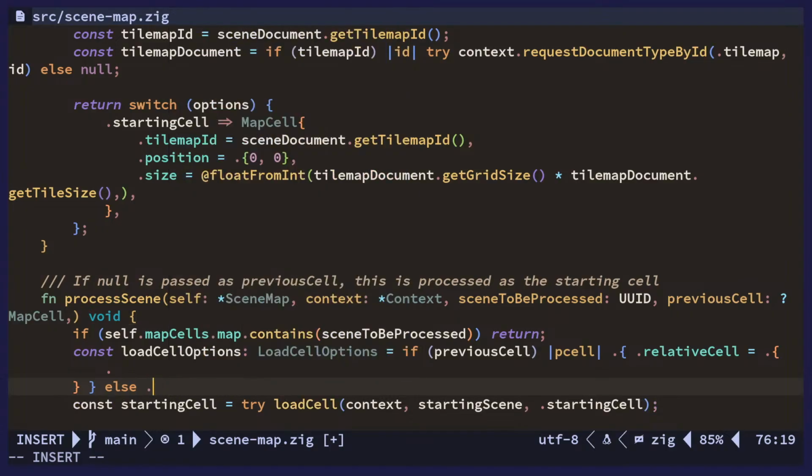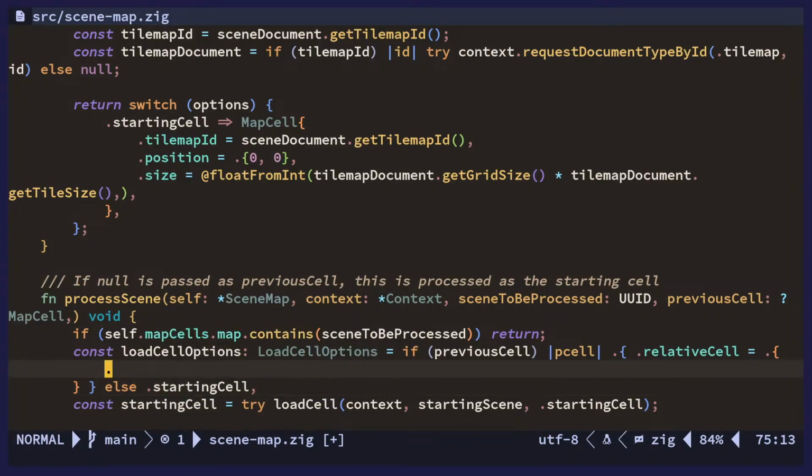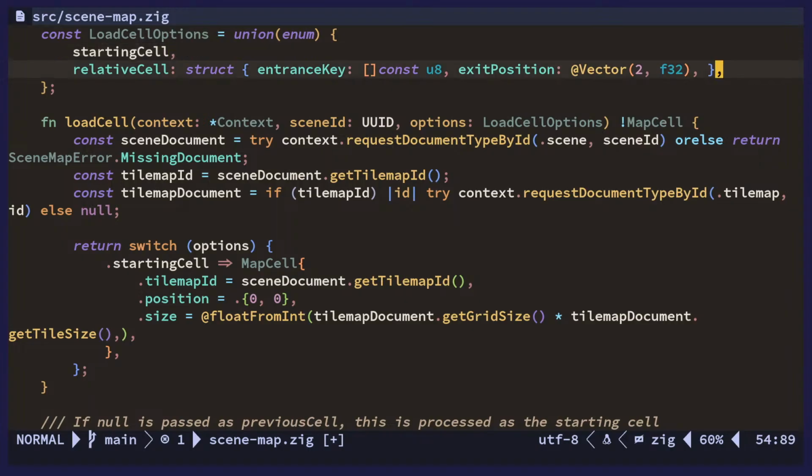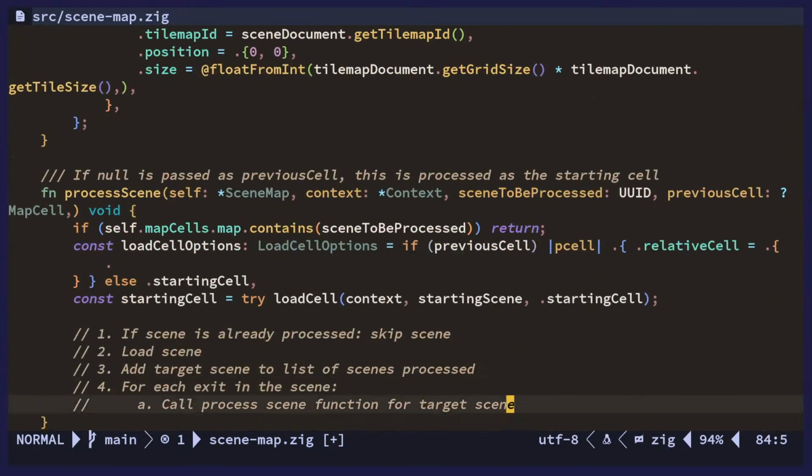Actually, okay, the relative cell has entrance key and exit position. So we actually need to find the exit position of the previous cell.